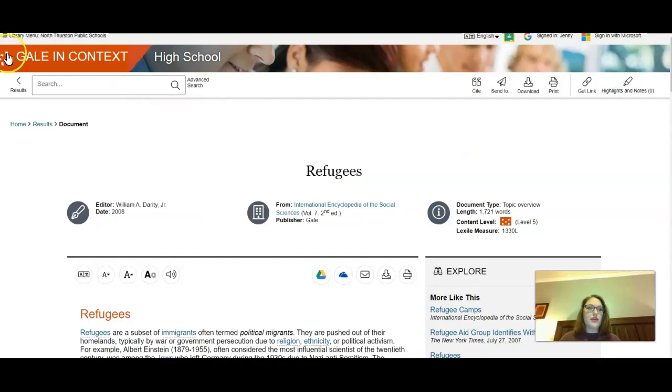You can also do a get link for your search page. So let's say you found a search page and you're like, ooh, there's like 4 things on here I want to read. You can do get link for that search result and save that link and get right back to it later.